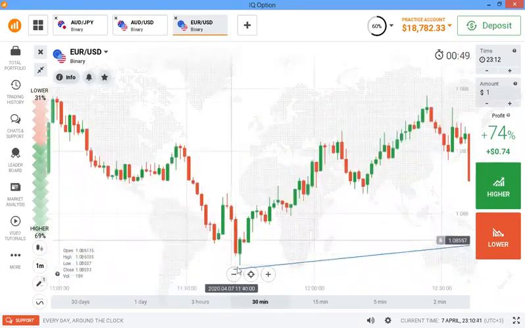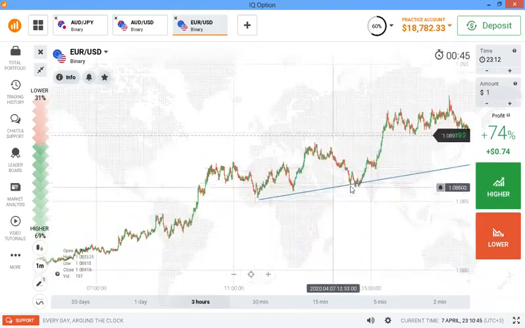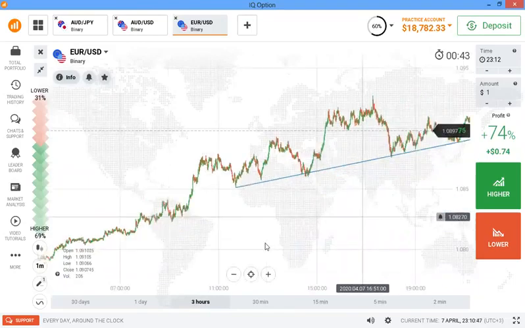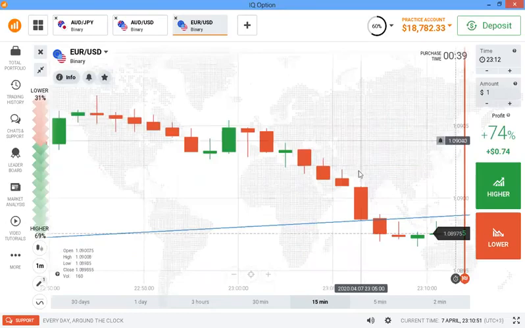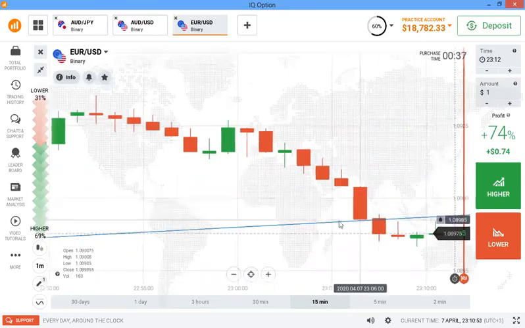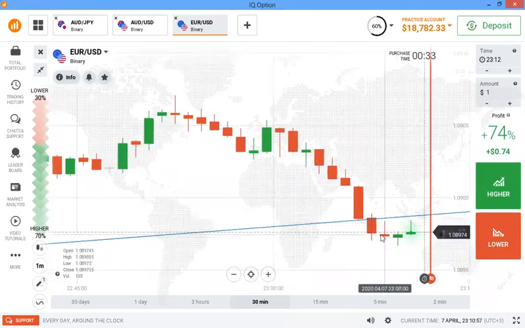Here, they didn't reach that level, but buyers enter. So it means that there are some weak sellers here that allow the buyers to enter the market. But here, at the current price movement, I'm seeing a strong seller sentiment that approaches this level. So I will not quickly place a call option. I'll just place a put option.